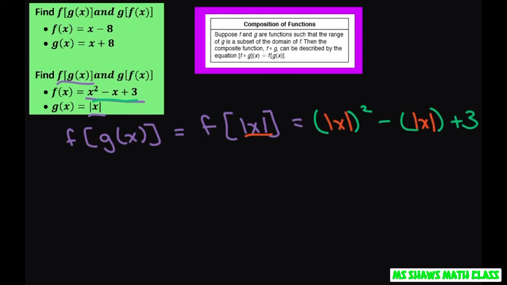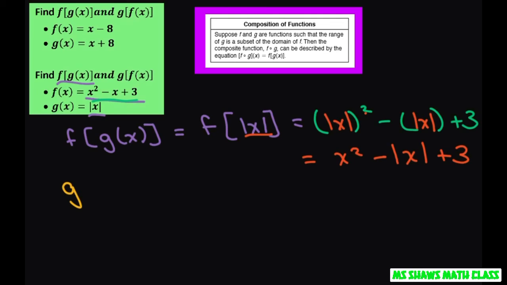Now this is going to give you, this squared is just going to give you x squared. You don't need to do the absolute value, because absolute value means it's going to be positive. So basically, since it's positive, we don't need the absolute value. Now we saw minus absolute value of x plus 3. Now let's go the other way.